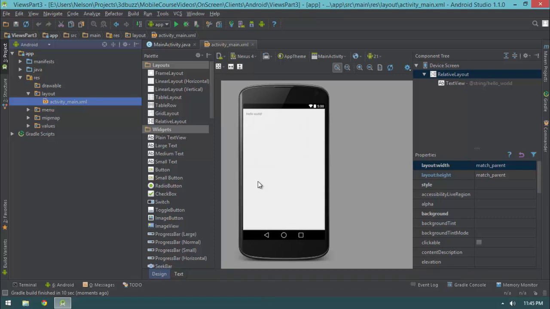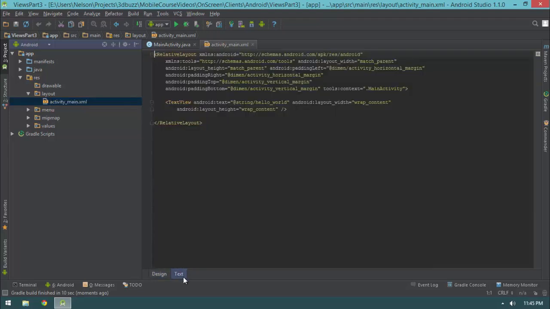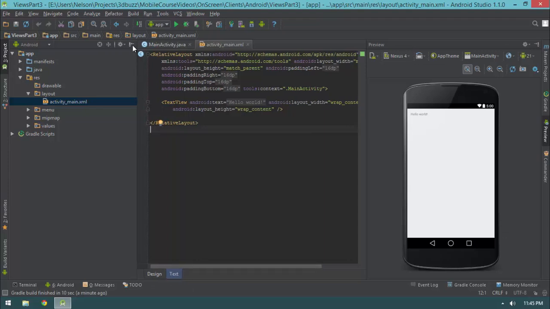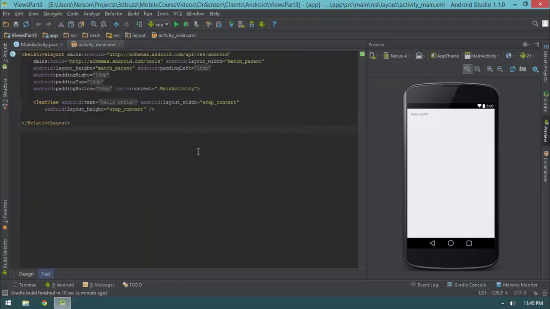Okay, so what you should see now is your layout file. If you don't, just hop over to your resource folder, your layout folder, and then your activity main.xml file. Like what we're going to be doing for pretty much all of the series, we're going to jump over to the text tab down here because we're going to be working with the source of our view file itself. And just for some more room, I'm going to collapse my project window.